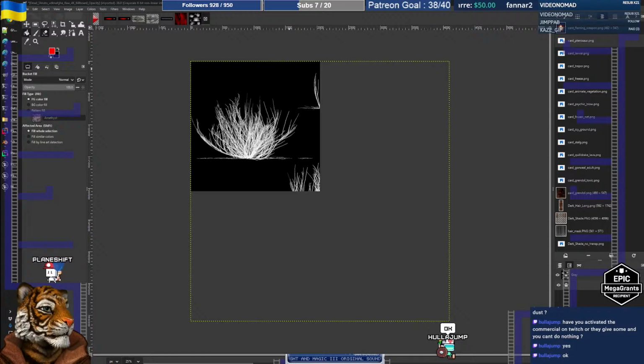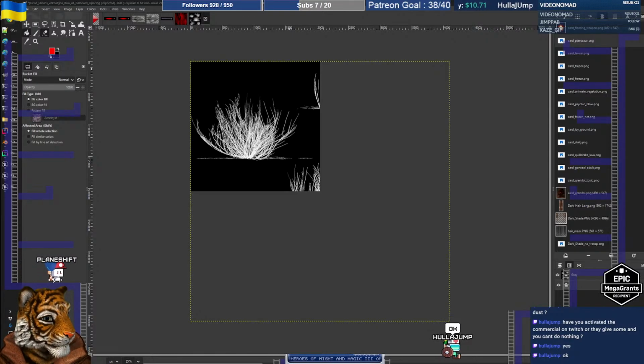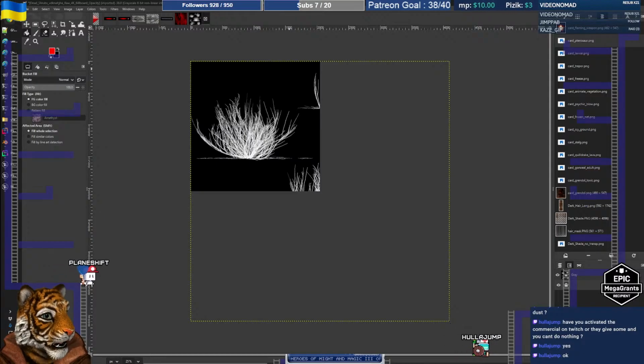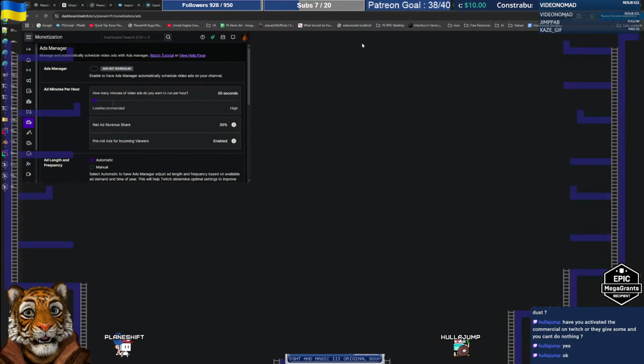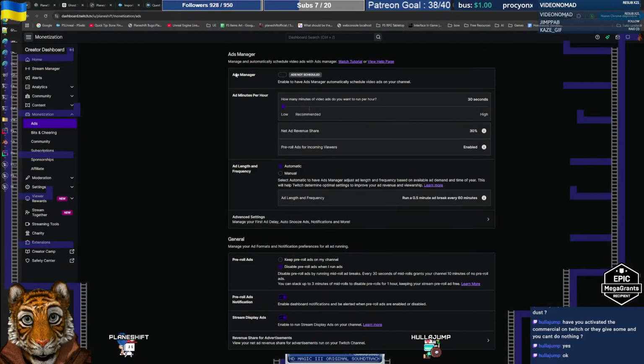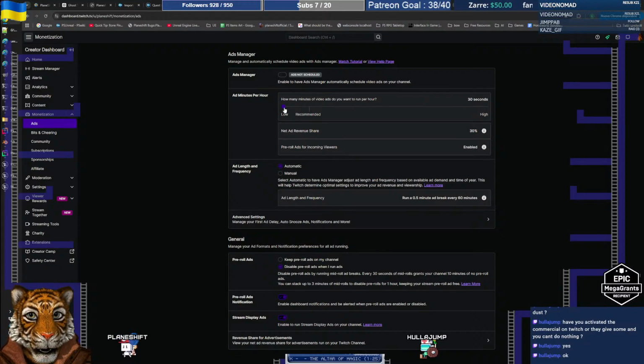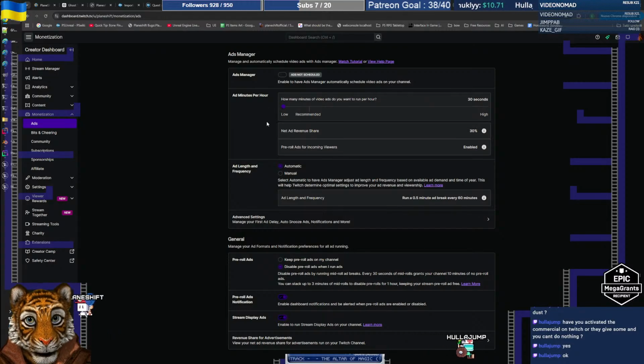Let me see. Creator dashboard. Ads. This is what I can set. Ads manager is actually off. How many minutes of ads video do you want to run per hour? At the moment is low, so it's the lowest possible. Ad length and frequency.